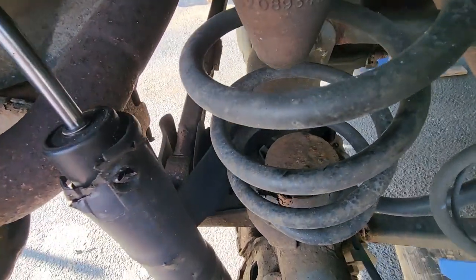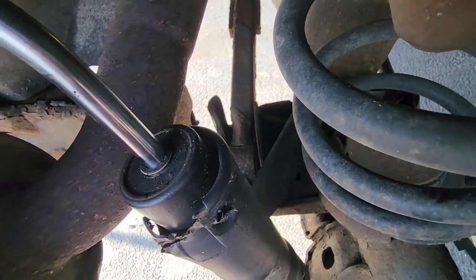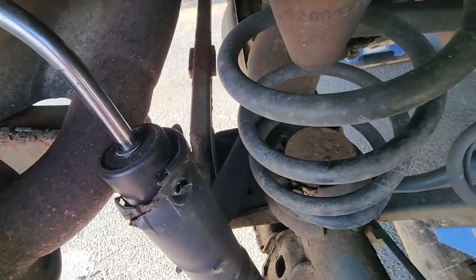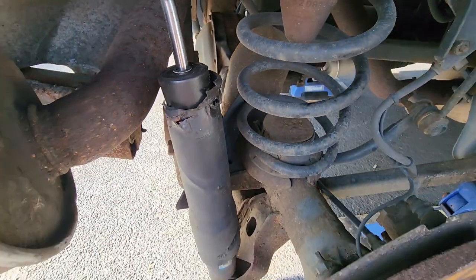What else? The track bar. Is the track bar bent? I figured the track bar would be bent. That's actually not too bad. Track bar is not too bad. But man, look at the axle. The axle is bent in. Let's take a look from underneath.